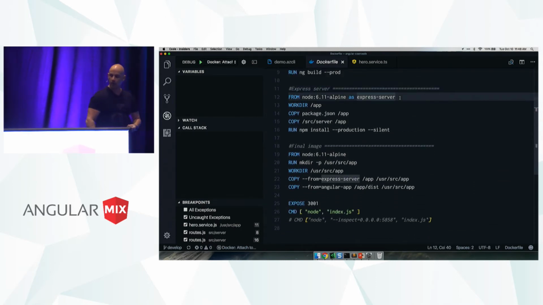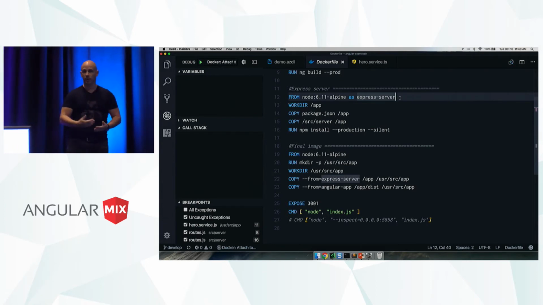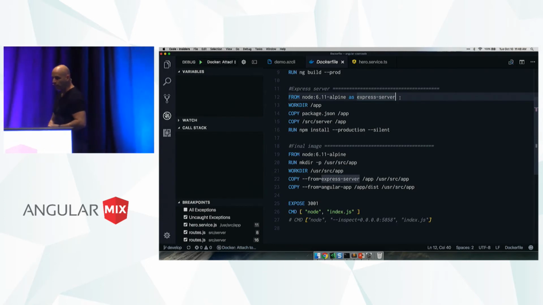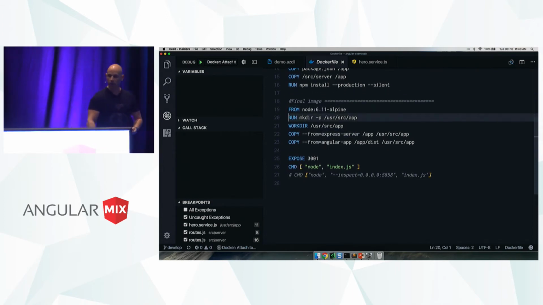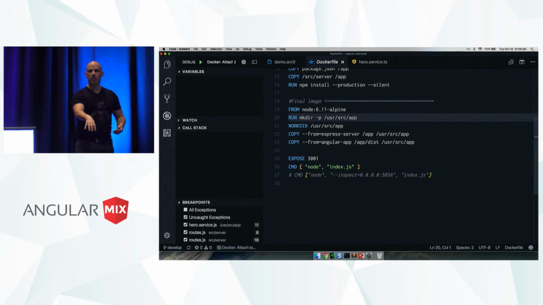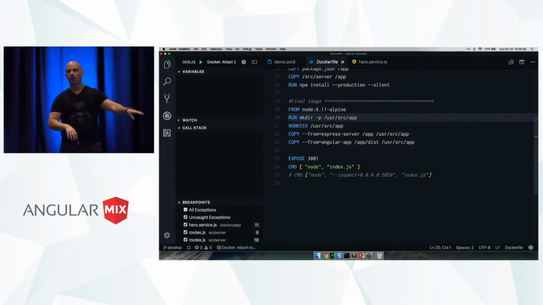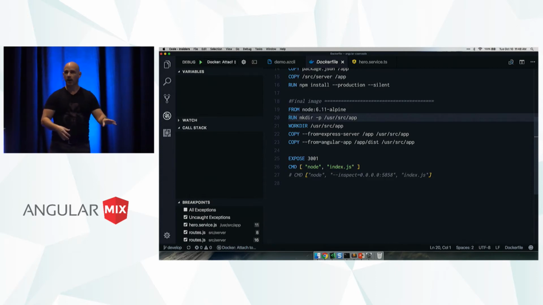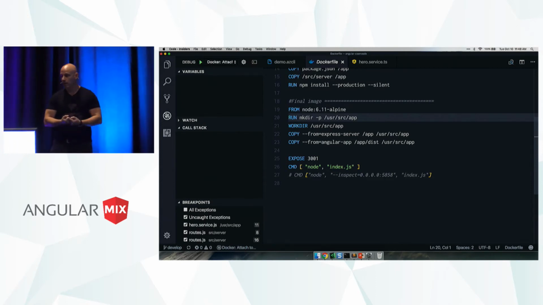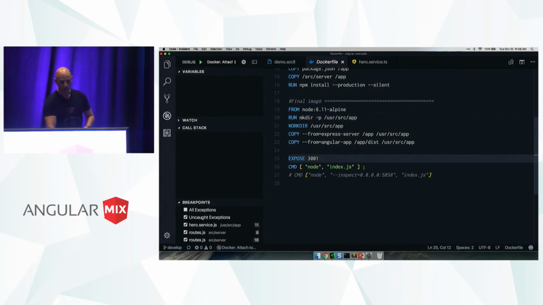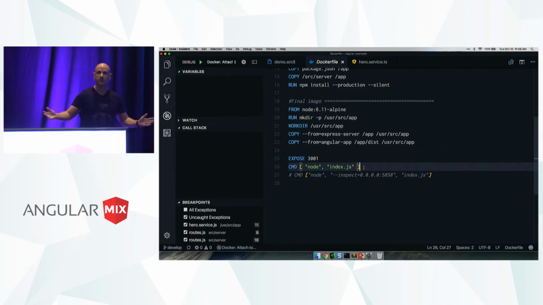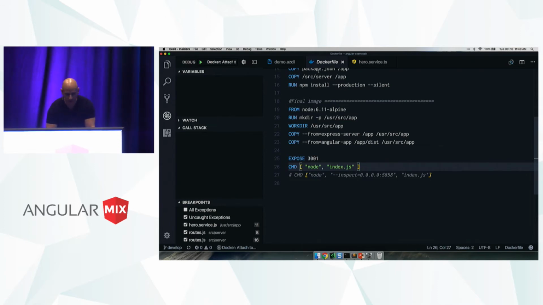And then I go ahead and I grab Node, and I build my Express server on a different image. I take both of those images, called Angular and the one called Express server, and at the bottom, I create a new image, pull the files in from those two. Why am I doing this? Because I don't want all the build files and the source code from my project or from my Express stuff. I just want the resulting dist folder. I grab that, and I put it into an image. I expose my port, and I run node index. That's it. The Docker file runs that, and then my Docker compose runs it.